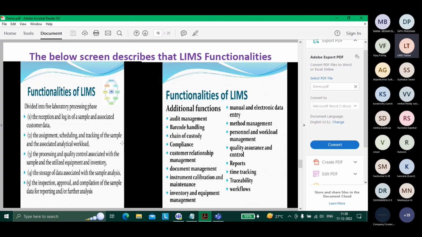After that, the quality control is done, and the reviewer or approver, whoever it is in the lab, checks whether the result is within limit, out of limit, or out of control. They check, and then either approve or reject it. Then there is the storage of data associated with the sample analysis. Of course, all the data and metadata associated with the sample, the test, and the result are stored. If you look into the structure, you have the sample at the top, below the sample you have the tests, and below the tests you have the results. So all the data associated with the sample analysis and result are also stored in LIMS, because those need to be stored.